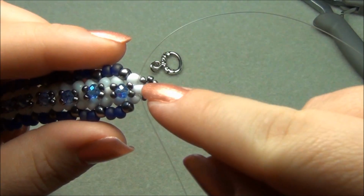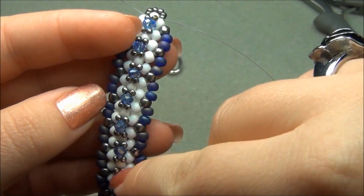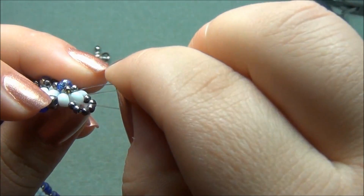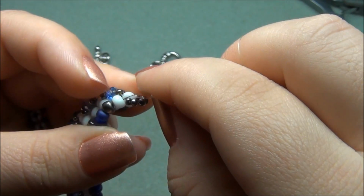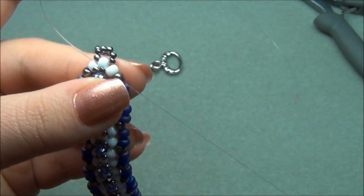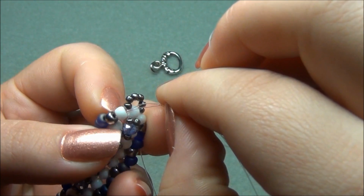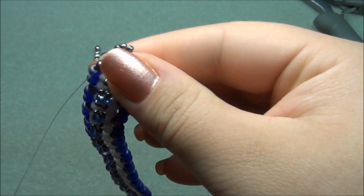Now, when you get down here, all you have to do is cross your strings at this 6/0 seed bead, just like you've been doing through the whole center of the bracelet, embellishing it. And we're going to take both of our strings, but one at a time, of course, and pass our string through this 6/0 seed bead that's white and out through the silver one. Through the white one and the silver one. We're getting ready to tie knots. Do the same on this side. Do this white one, and then out through the silver one. Pull it like this.